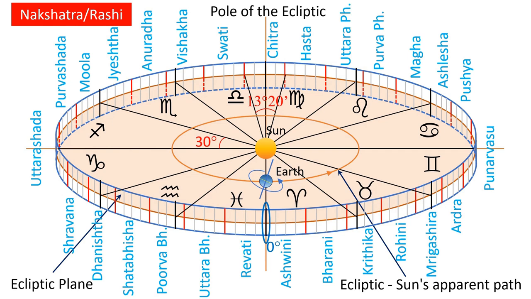Since nakshatra and rashis are both reckoned from the same point, and each pada of the nakshatra covers 3 degrees and 20 minutes of the zodiac arc, each rashi contains total of 9 padas spread across 3 nakshatras. When you add 9 padas of 3 degrees and 20 minutes each together, they add up to 30 degrees which covers 30 degrees longitudinal arc of one rashi or zodiac sign. I'm showing this on the diagram with padas numbered as 1 to 9 covering 1 rashi. So you can see that the Aries or Mesha rashi covers 4 padas of Ashvini, 4 padas of Bharini and 1 pada of Kritika nakshatra.